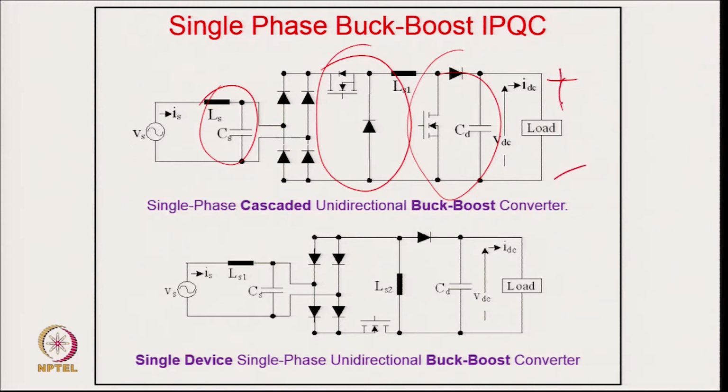But it can also be a single device, a single phase unidirectional buck boost converter, as you can see here. The benefit here is that you are using only one device, so you are able to eliminate one device and one diode in this configuration compared to the upper configuration. But the disadvantage is that the polarity is reversed here, and the second disadvantage is that the voltage across the device is the sum of input and output voltage, which was not the case in the previous one. Of course, you can design this inductor in continuous conduction mode, discontinuous mode or boundary condition mode. That is the basis on which we divided the control in that case.